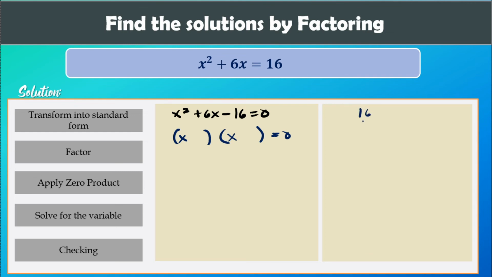Okay, let's try. We have here negative 8 times positive 2. We have also positive 8 times negative 2. Pag i-add natin yung dalawa, magiging negative 6. Pag i-add naman natin yung dalawa, magiging positive 6. So, which of the pairs of factors na magkakaroon ka ng positive 6? Okay, ito. So, ilalagay mo lang dito, since positive 8 yan, positive 8 tapos negative 2. Alright. So, that's how you're going to find the factors.